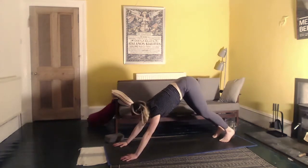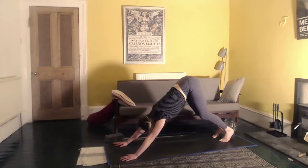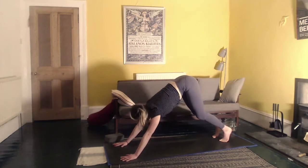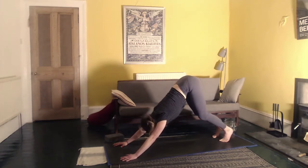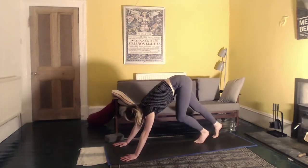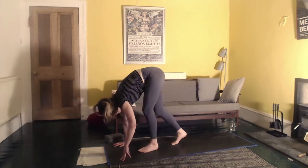And then take a couple of breaths just to be still in your downward dog, pressing your hands down, big bend in your knees, reaching your tailbone up. You could connect back to that Ujjayi breath if it feels useful. And then tiptoe your feet towards your hands, forward fold at the top of your mat.